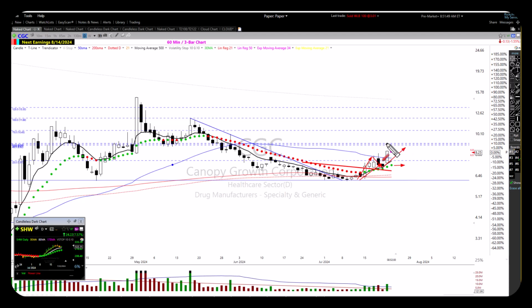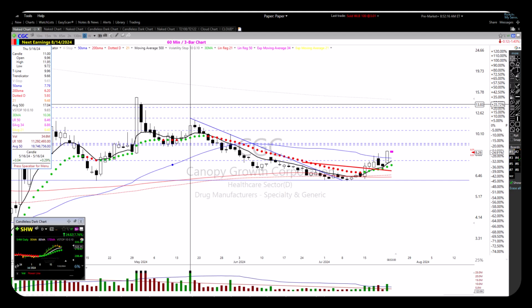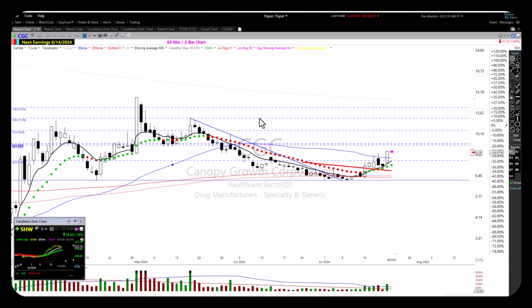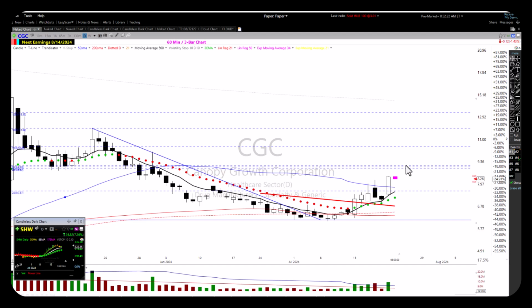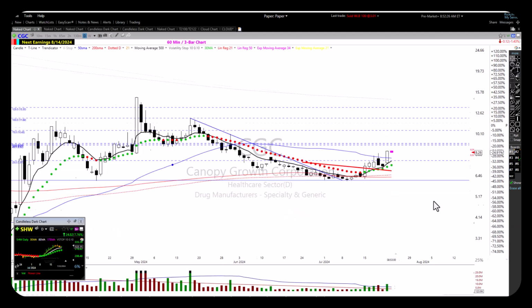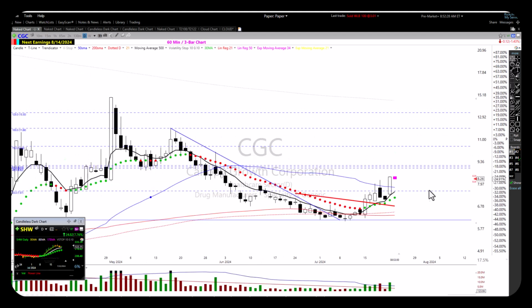And here's the 50% retracement if we take it from whatever date that is, again May 16th up there to the low. So there's the 50% retracement, 25%, 100% retracement. So great little chart here. This has earnings in August. This one's not so bad at all. So we might want to watch that.